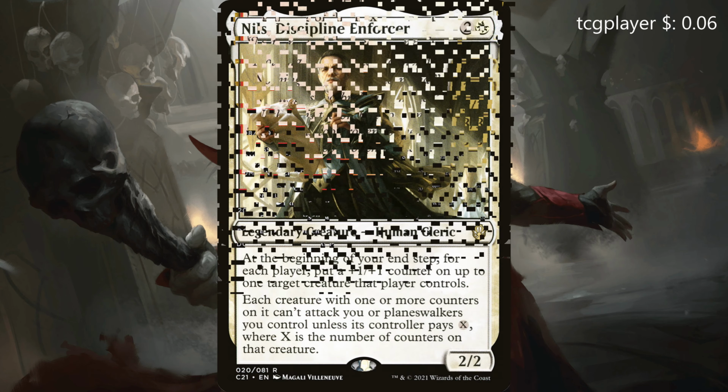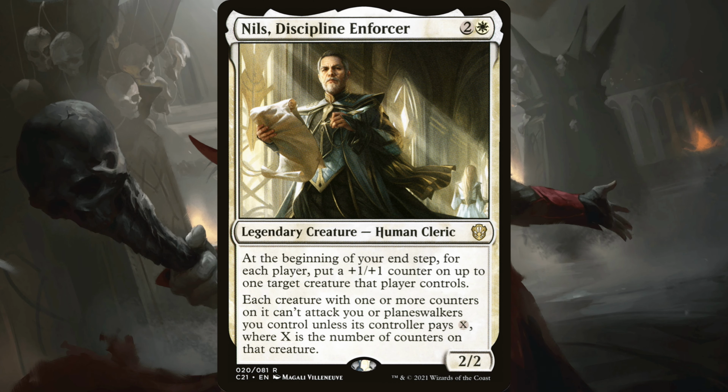Next up is Nils, Discipline Enforcer. He's a 2 and a white legendary creature, Human Cleric from Commander 2021. At the beginning of your end step, for each player, put a +1/+1 counter on up to one target creature that player controls. Each creature with one or more counters on it can't attack you or planeswalkers you control unless its controller pays X, where X is the number of counters on that creature.